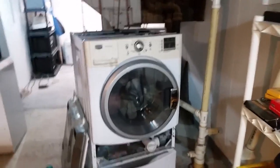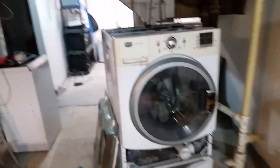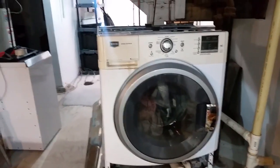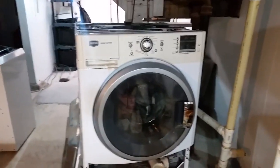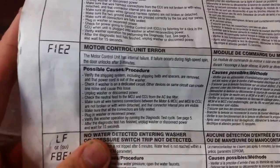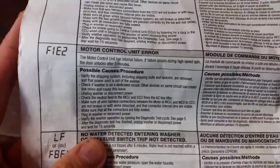Okay, I thought I'd put this on YouTube. So my Maytag 2000 series came up with an error: F1E2. And according to this, it's a motor control unit error. I took the motor control unit out, looked at it, and it looked fine. It ended up being the water pump.